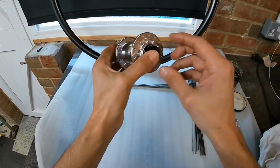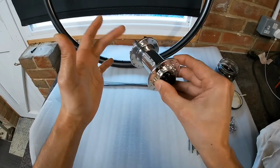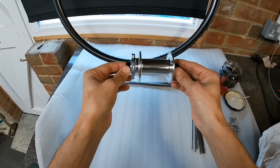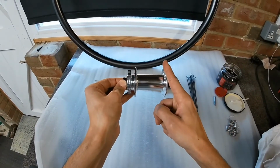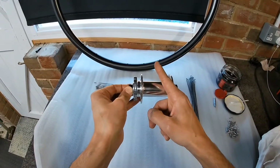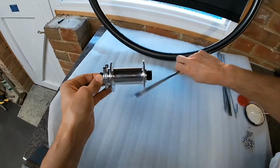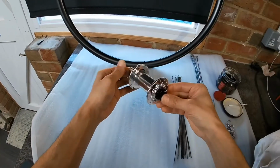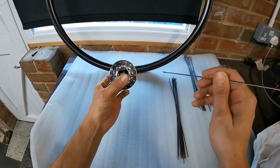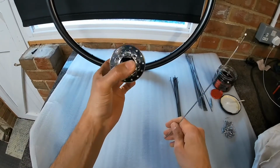So I always start from the right hand side of your hub. Obviously disc goes on the left, so the right side will be this side. And the right side will have the longer spoke, so that'd be these spokes. Probably your most important spoke is the first one. You've got to obviously work out where that one goes first.